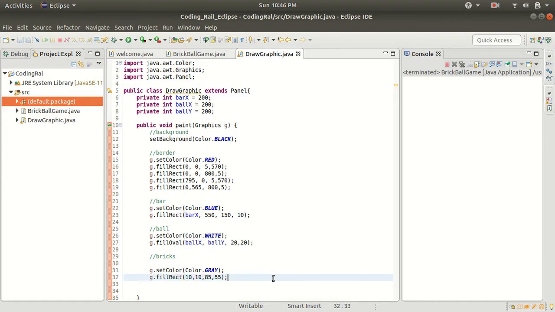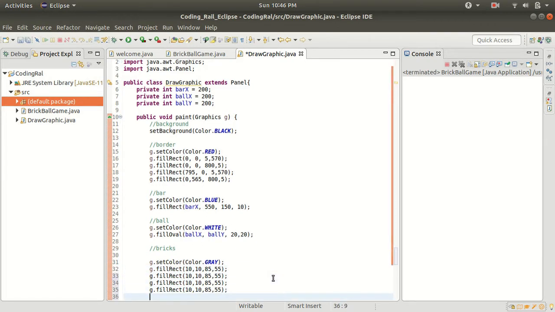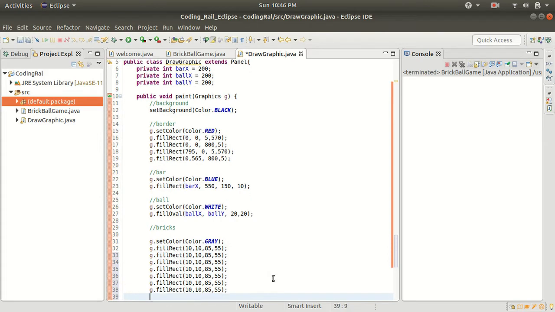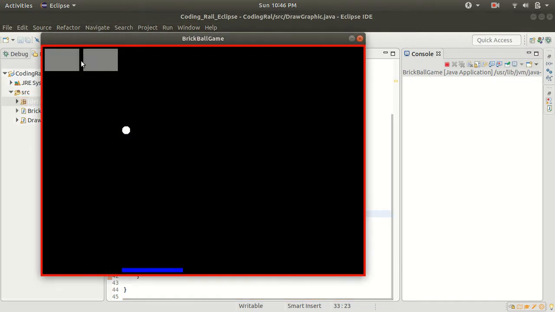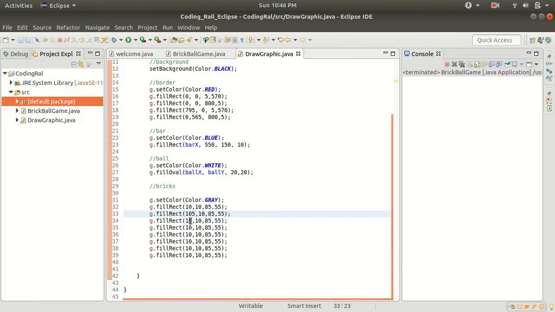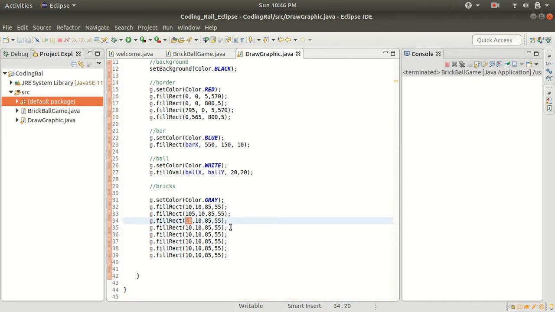So this is the first brick, second, third, fourth, fifth, sixth, seventh and eighth. Because the width is 85, I will say 105. Run it. It is showing in the correct position. I'm increasing by 95.